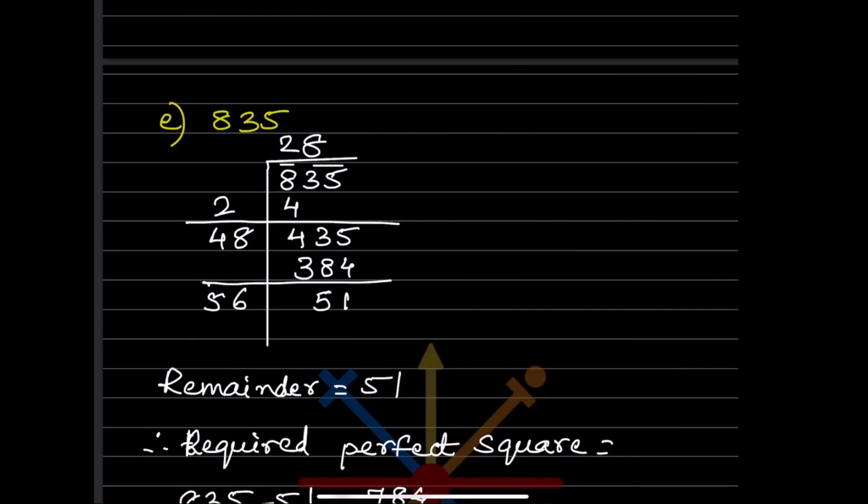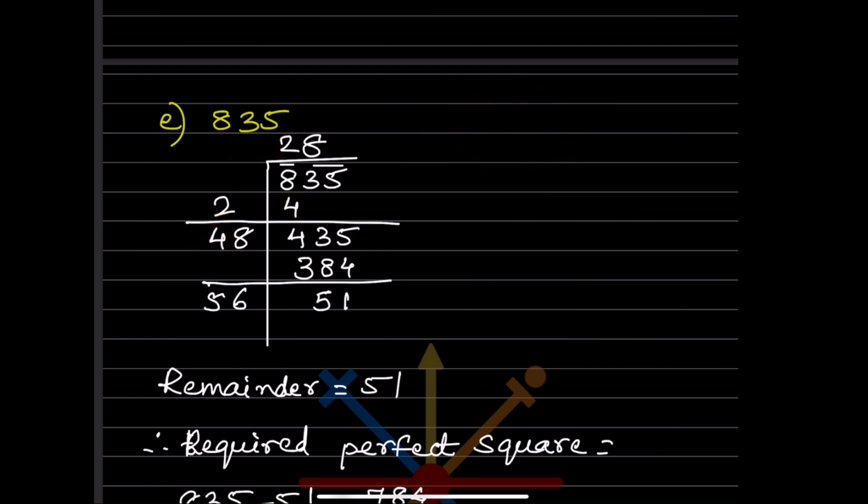Here 835, again when you pair it, this will be 83 and this 5 is going to be alone. So here if you are taking 2 square is 4, 3 square is 9, but here is 8, so we have to take 2 square, 2 into 2. So now that is 4. So now you are going to add this 2 plus 2, that is going to be 4. So you are going to write here 4.